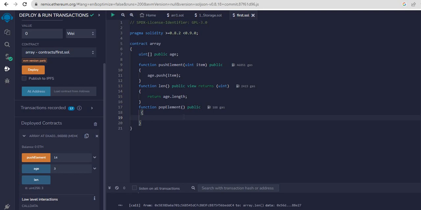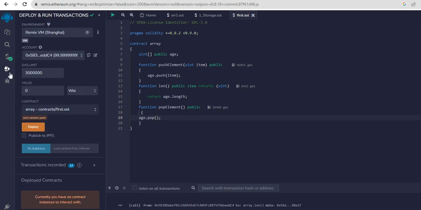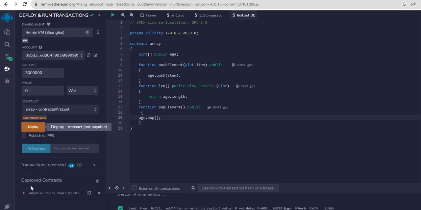Here the name of the array is age, so age.pop, just semicolon. It is a function, so we need to specify the opening and closing round brackets. Then again we will deploy this contract.